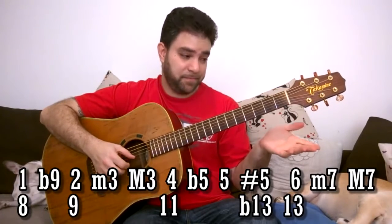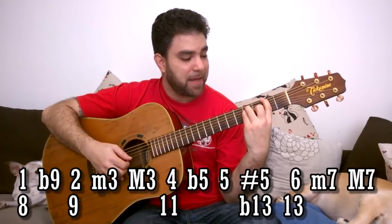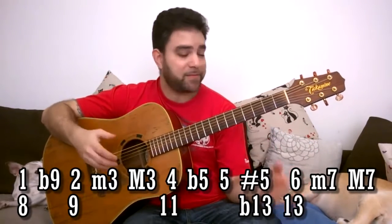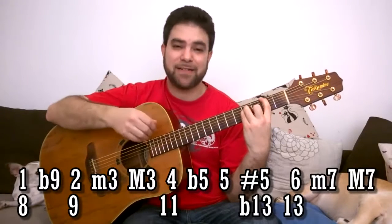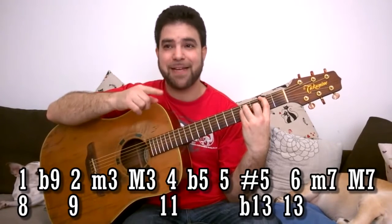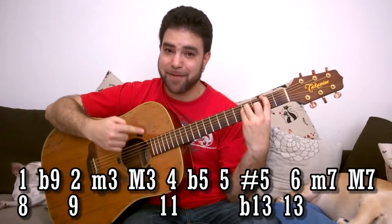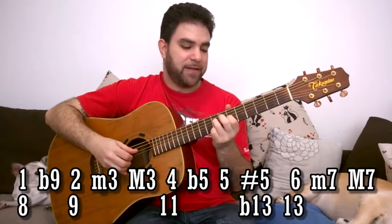Now if we take this down to F sharp, it's a whole different story — this is full of embellishments. Let's see what this is: this is the root, this is the major seven and minor seven, so it's F sharp major with the minor seven. We also have flat five and four — and we've already discussed that the four is the eleven — so we have an eleven. It's minor seven add eleven, but it's a major chord, so it's F sharp major, minor seven, and eleven. Voila — we just lifted the bar off the strings and instantly have an insanely named chord, and you can find it anywhere.